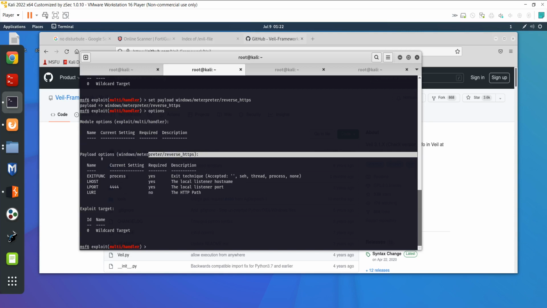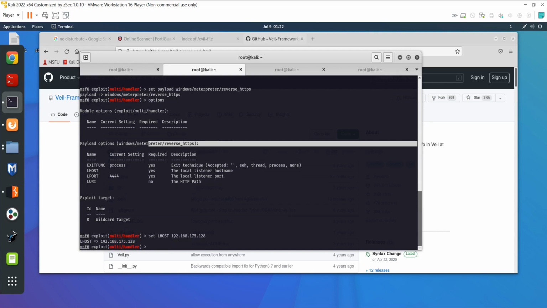Now I have to set LPORT and LHOST. The same way we use set LHOST. Type the IP which we typed in the backdoor, which is our Kali Linux IP. My IP is 192.168.175.128. If I enter here, this will be set.